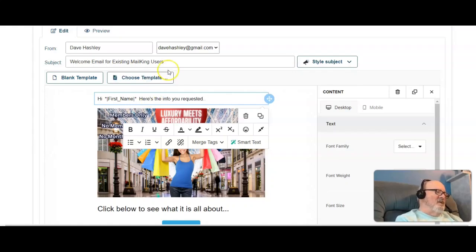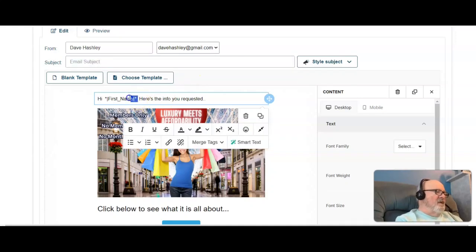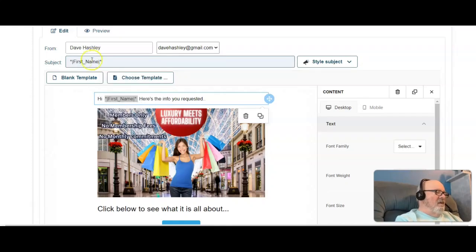Okay, and that could be the same thing that you could put up here in your welcome or in your subject line. We could just put in the same thing here, the introduction. Okay, that's it.